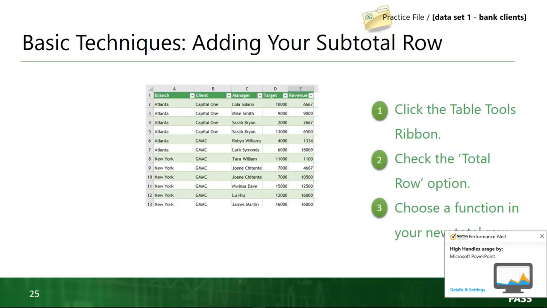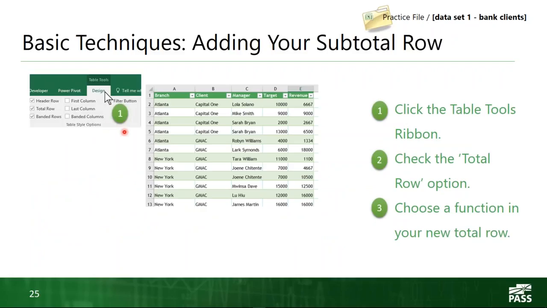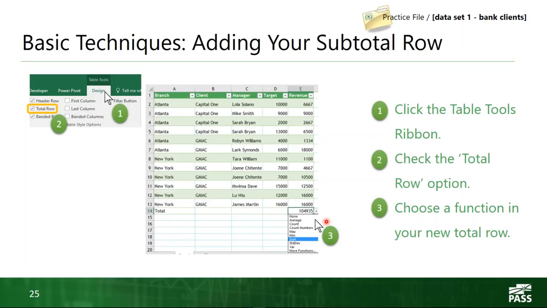Adding a subtotal row: pretty much everything you'll ever need is either at your right-click or in the Table Tools ribbon. If you're inside your table, click the Table Tools ribbon tab and check the Total Row box. Then simply choose your favorite function from the drop-down in your new Total Row. As soon as I add a Total Row, you get the word 'Total' in the leftmost column at the bottom row. The drop-down gives you access to any kind of function you want — for example, the sum of all revenue — and you didn't have to construct any formula.